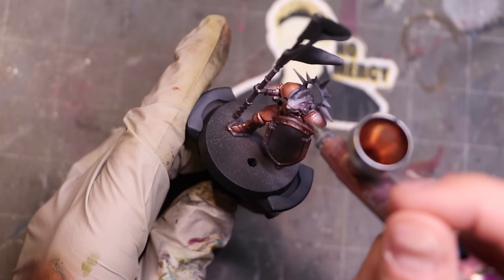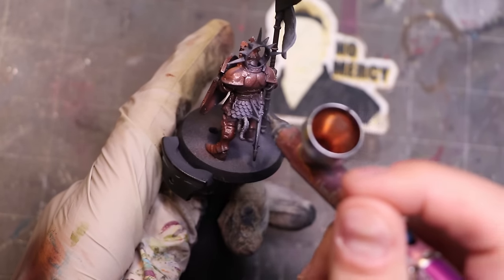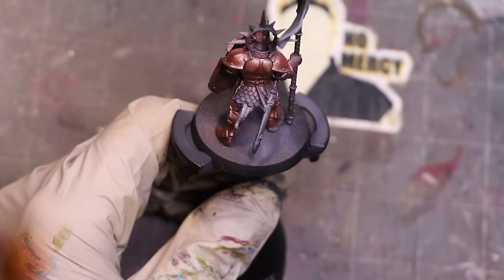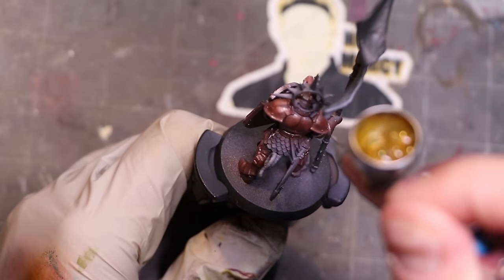I never had any dry tipping, nor clogging, nor anything like that. I was able to work my way around the model. I'm working fairly thin, as I always do. But as you can see, I got a really nice final shine. Everything applied very, very cleanly, very easily.